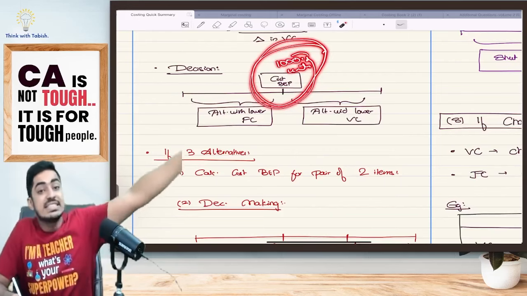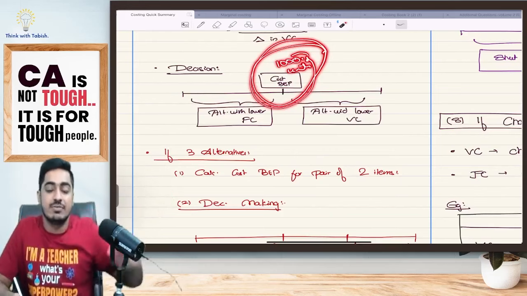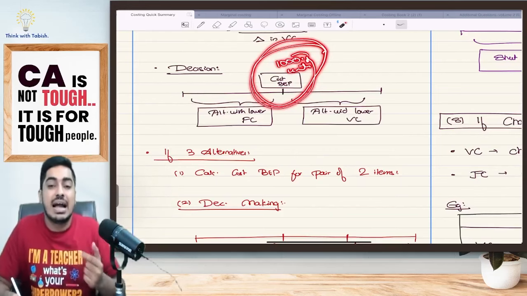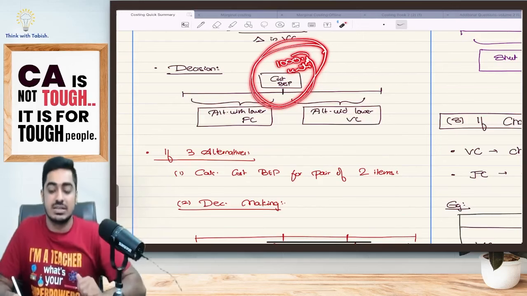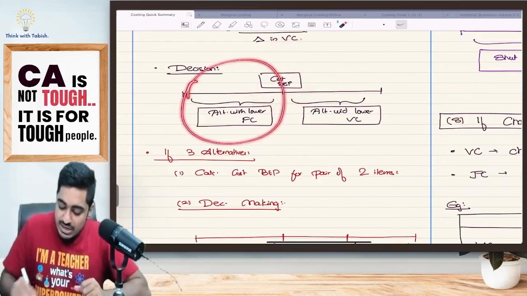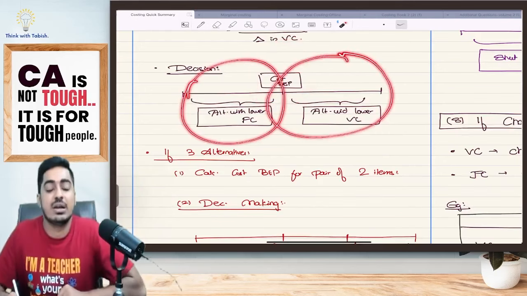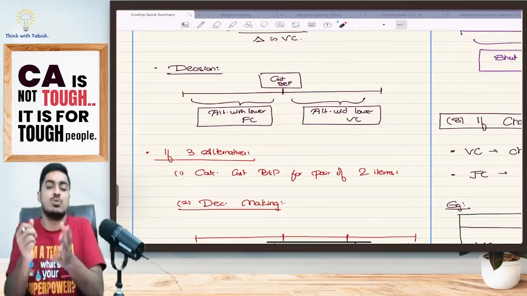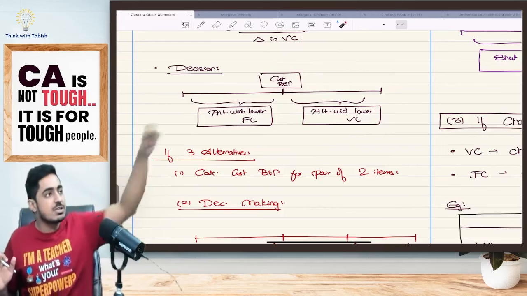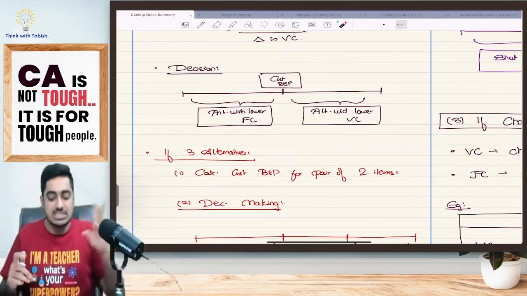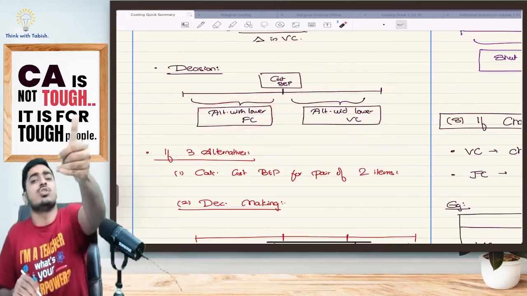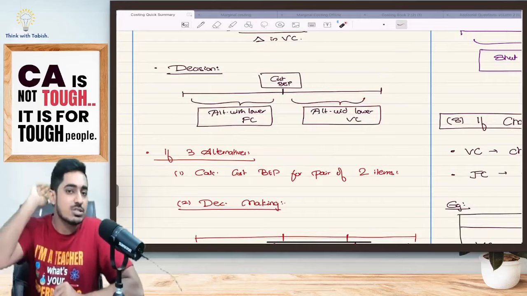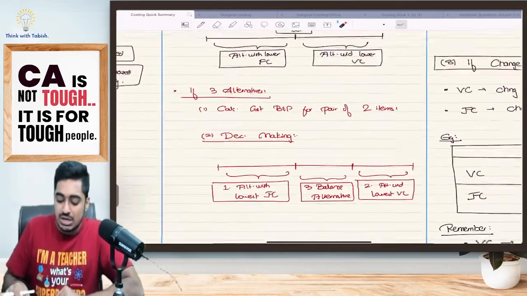If I am producing less than 1000 units, which alternative is better, students? If I'm producing very less units, which alternative is better? Alternative with lower fixed cost is better. Yes or no, everyone? If I'm producing more than that, which alternative is better? Alternative with lower variable cost is better. Simple. Imagine I'm not producing any goods at all. Which alternative for me is better? Wherever fixed cost is less, that is best for me. I can directly save amount. If I'm producing more units, which is better? Where my variable cost is less. Is this clear, everyone? In detail in the concept videos I've explained. Here I've just given you a quick glance.